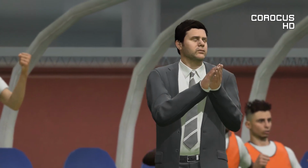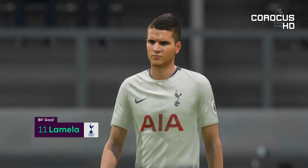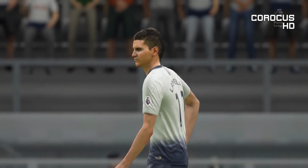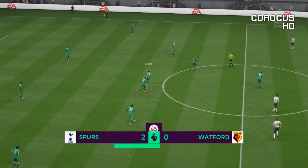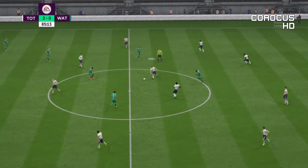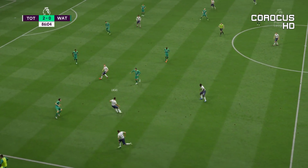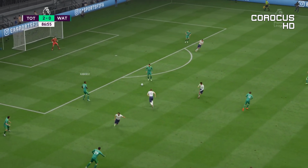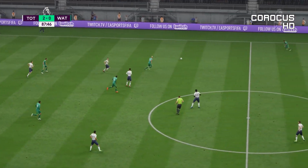Well, I know this manager's been working hard on the training ground on a certain shape, and boy, is it getting results out there. Restarting at 2-0. Tottenham Hotspur goal. 84 minutes gone, 6 minutes to go. 11, Eric Lamela. He's cut it out. Lucas. Now Kane. Davis. He's given it away here, Davis. Please give a round of applause for today's man of the match, number 11, Eric Lamela.